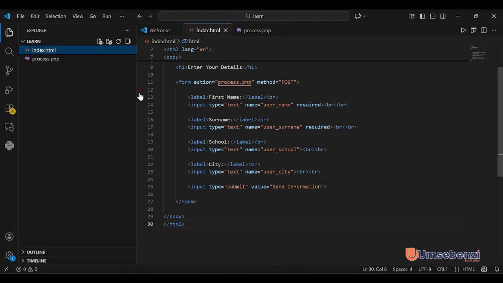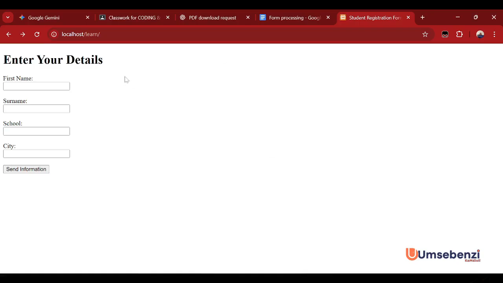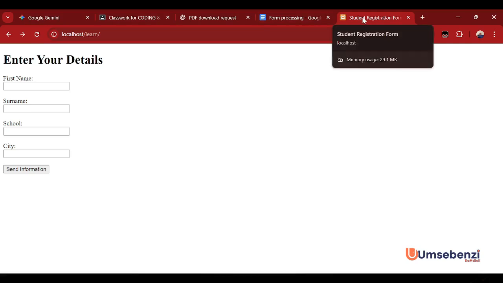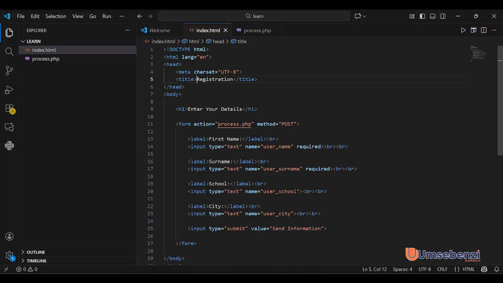So let's go ahead to my text editor. I'm using this text editor, and this is the basic HTML code for that particular form. You can see here it says student registration form. Let me remove "student" and leave "registration," and then I save that. When I come back to this dashboard and refresh this page, it's going to reflect "registration" the same way we have defined here. So this is the basics of HTML.